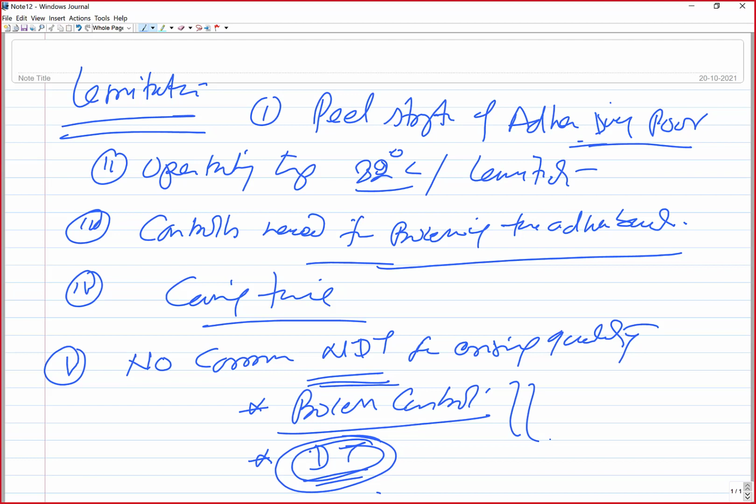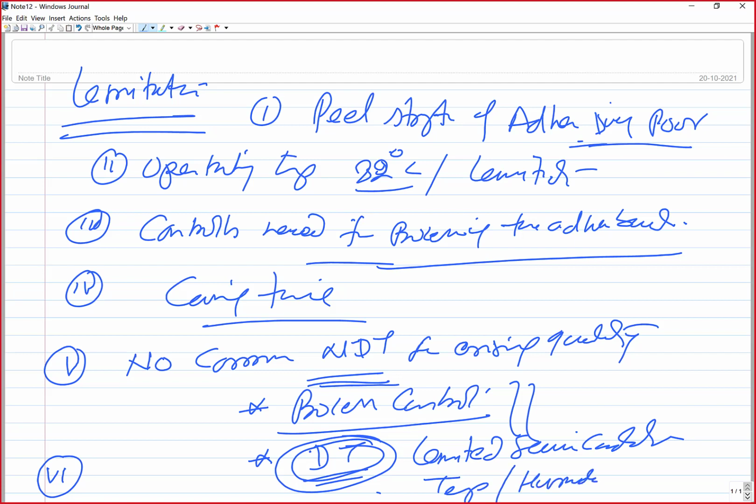the joint. Okay, lastly, another limitation: the limited service conditions. I have already said about the temperature. The same is true not just for temperature but also humidity and the stress conditions. Moderate stress conditions, moderate temperature, maybe moderate humidity is fine. Otherwise, these will get decomposed. These will get damaged or destabilized. So there will be failure of the joint in that case.